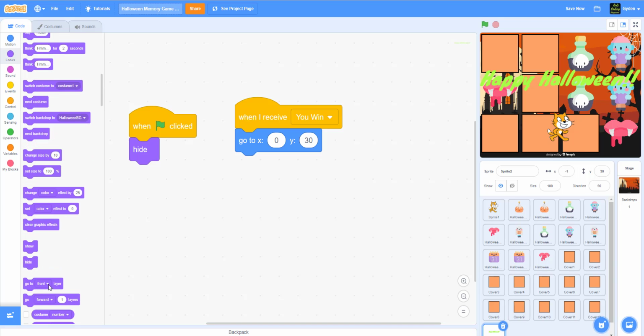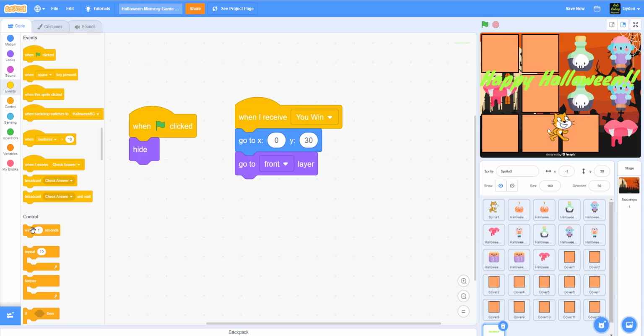What we want to do is go to front layer, so that'll cover everything. And we can put a little wait, so maybe like 5 seconds or whatever you want. And then what we can do is broadcast.